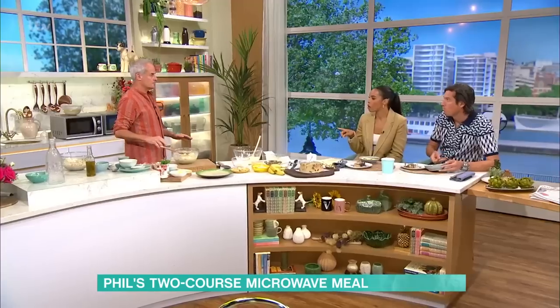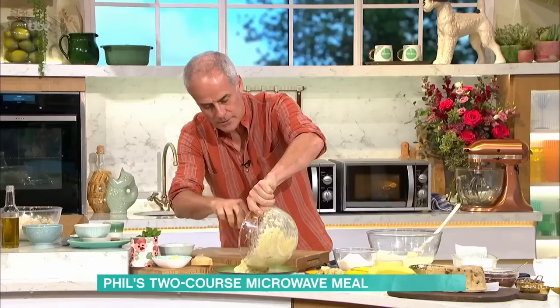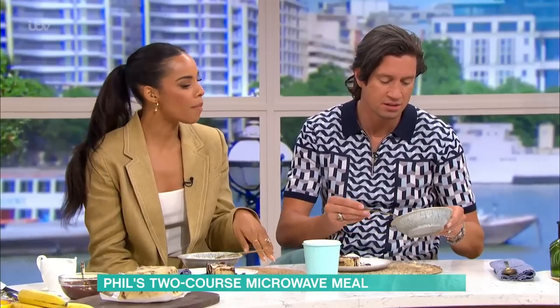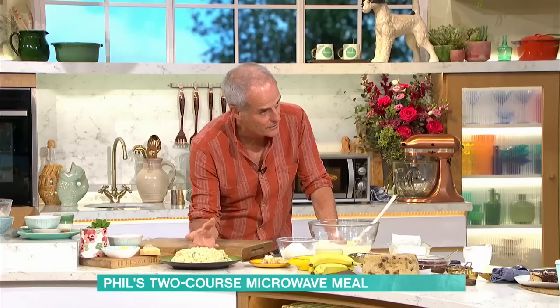Is that it, or does it have to go back in? That's it — 10 to 12 minutes total. Now, the golden rule of any microwave cookery, including the cake, is to let it rest for the same amount of time you cooked it for. That will absorb the flavour, the texture will change, and it will settle down. It won't go cold if you keep the cling film on. If it doesn't have that melting, gooey consistency, just add water, let it sit for a minute, and it will soak it up. Be patient.